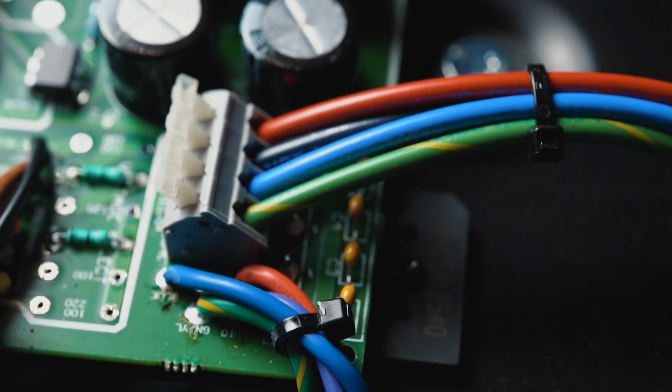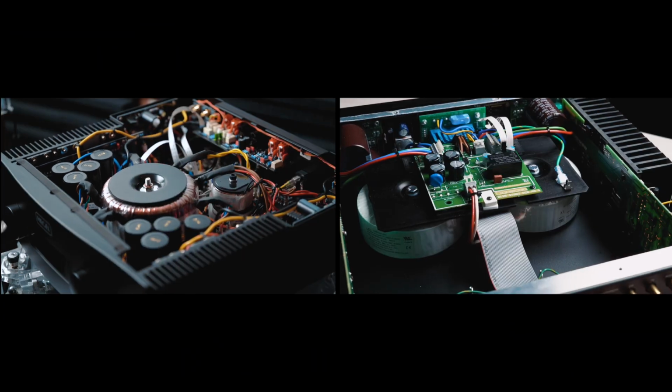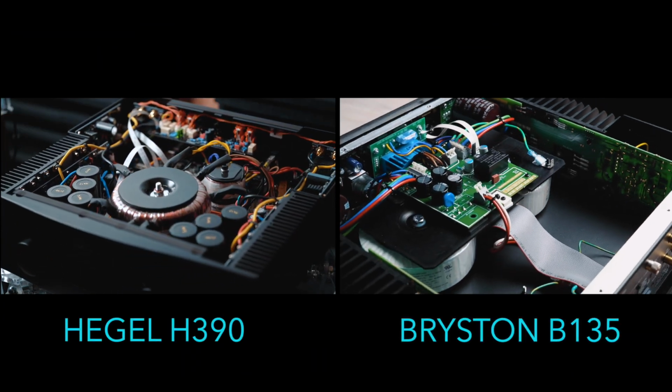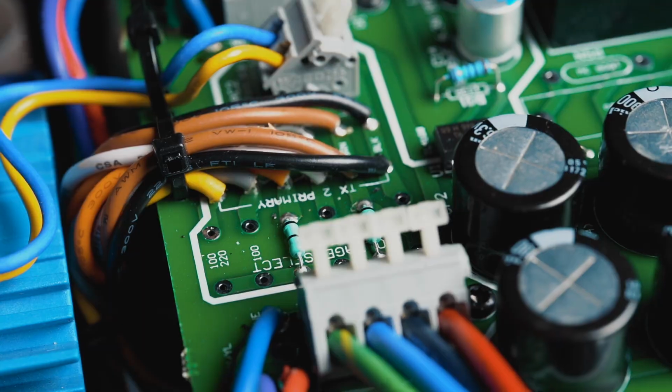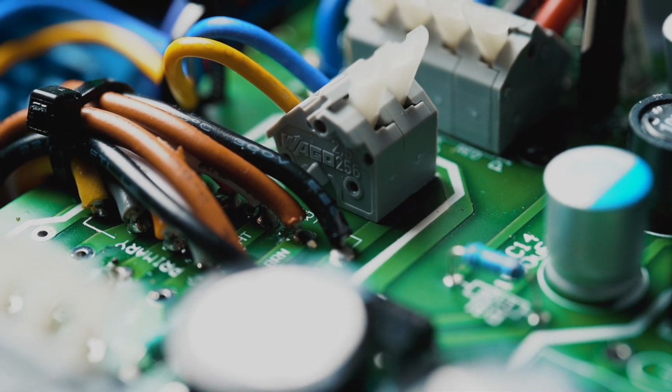The wires are made very neatly. I recall in Hegel how everything inside was chaotic. Here it is simply absolute harmony. The wires that go to the board are fastened with terminal blocks, and they are Wago brand.